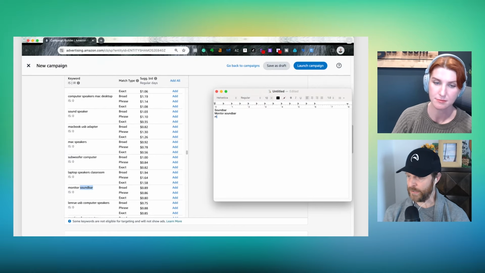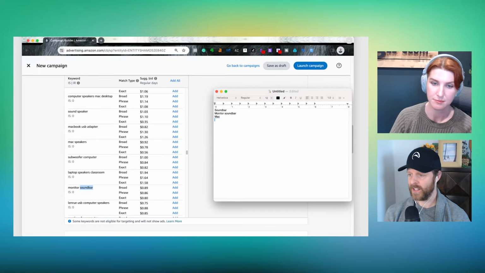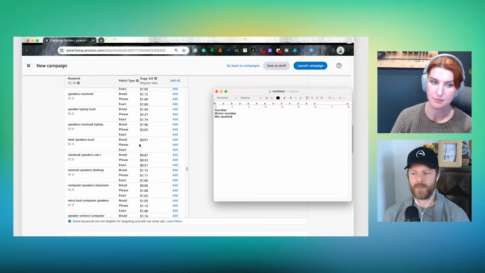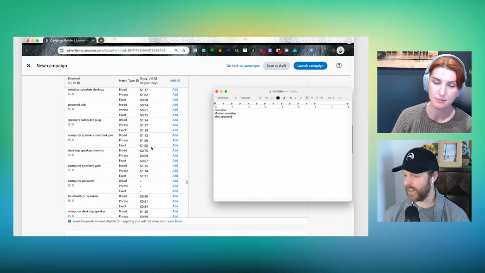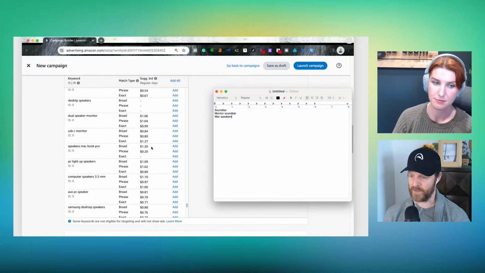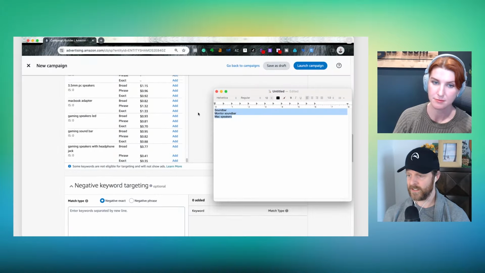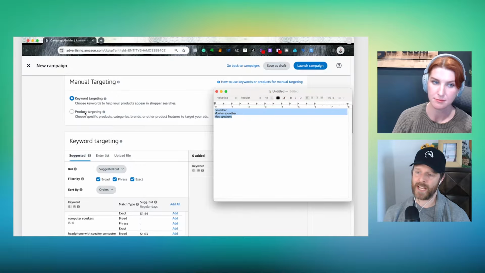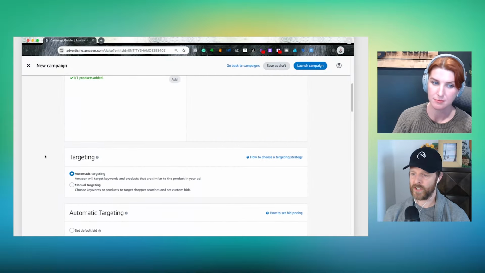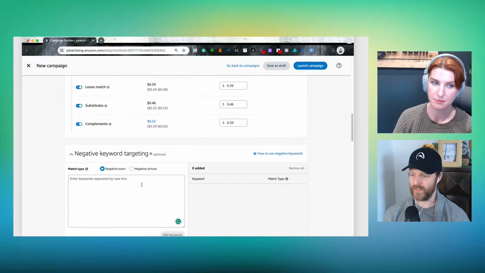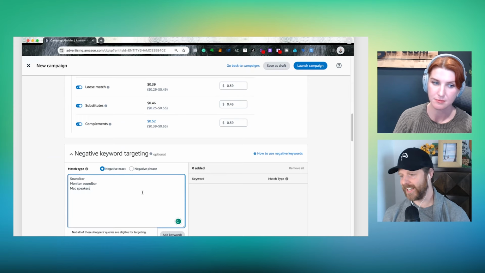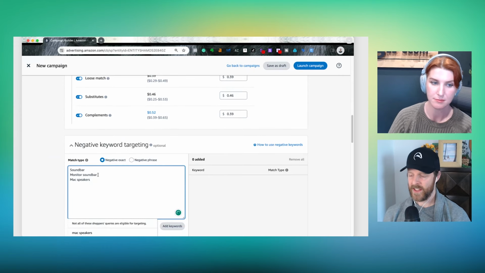If my speakers don't work for Mac, I'd add Mac speakers, and I would just try to populate some, maybe aim for 10, just to get into the habit of doing it. I would look for terms that are very unrelated to my product. I would come back here, automatic targeting, and scroll down. And then I would add these as negatives.